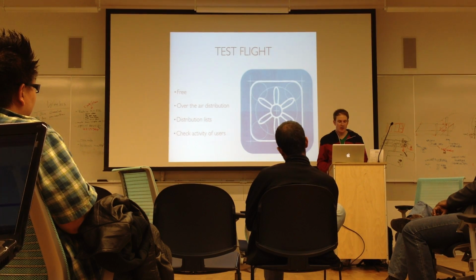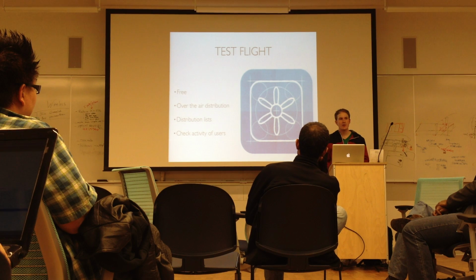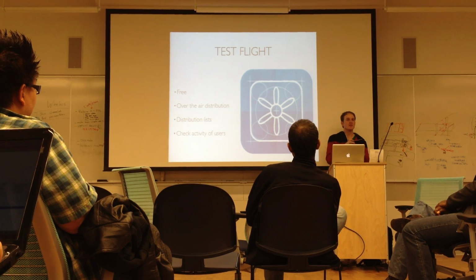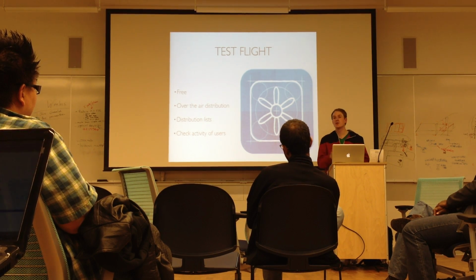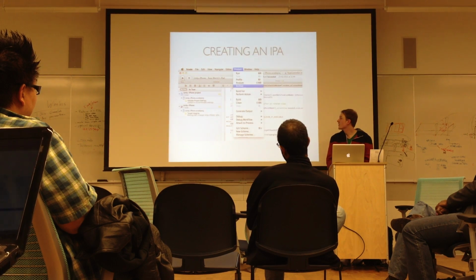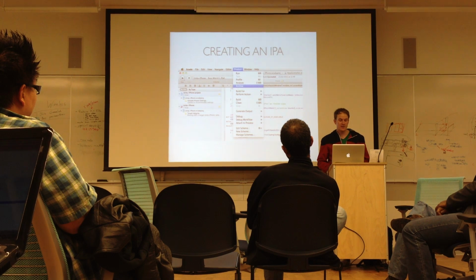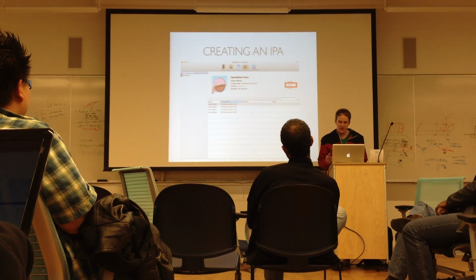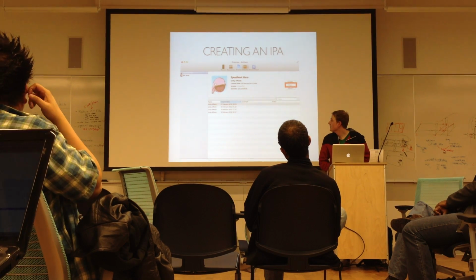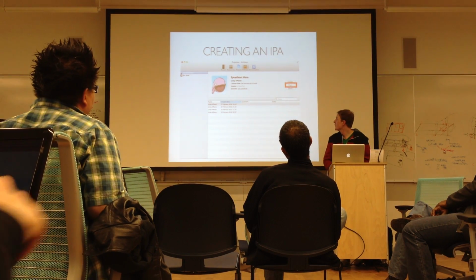So yeah, the most difficult part of doing TestFlight is creating an IPA, and an IPA is basically just a compressed version of your game, and this is what you need to do to actually upload it. So there's the general workflow to doing it. Product archive is in Xcode. We'll just gloss over this. And it'll make an IPA, a little game for an archive.